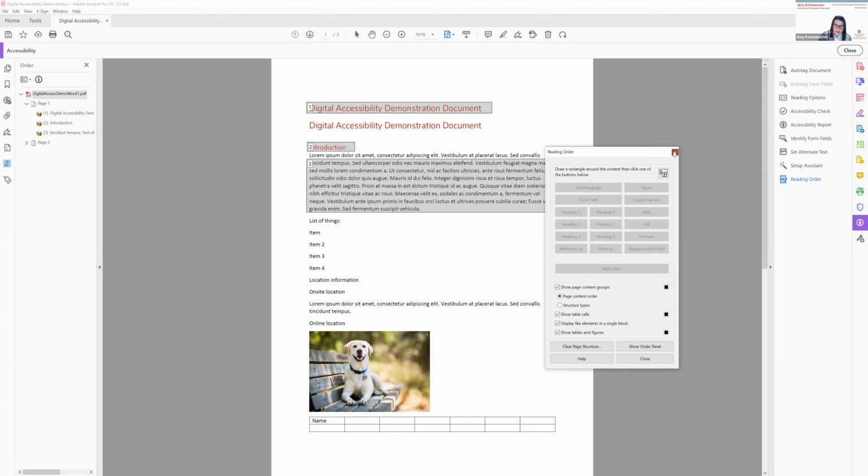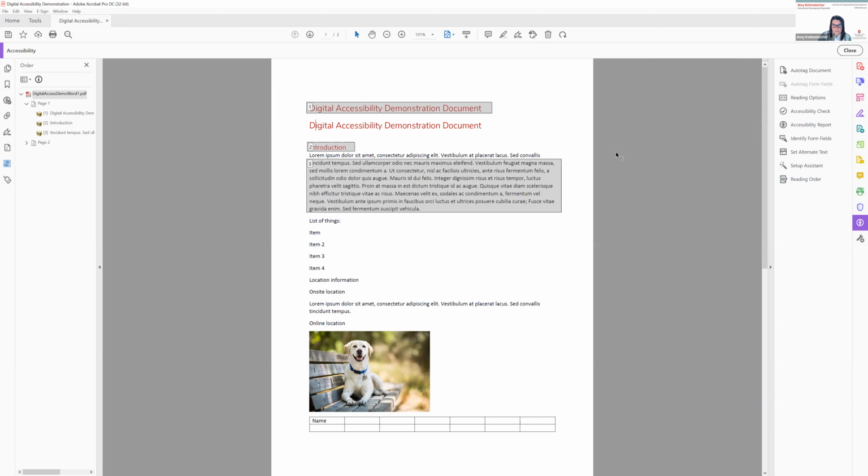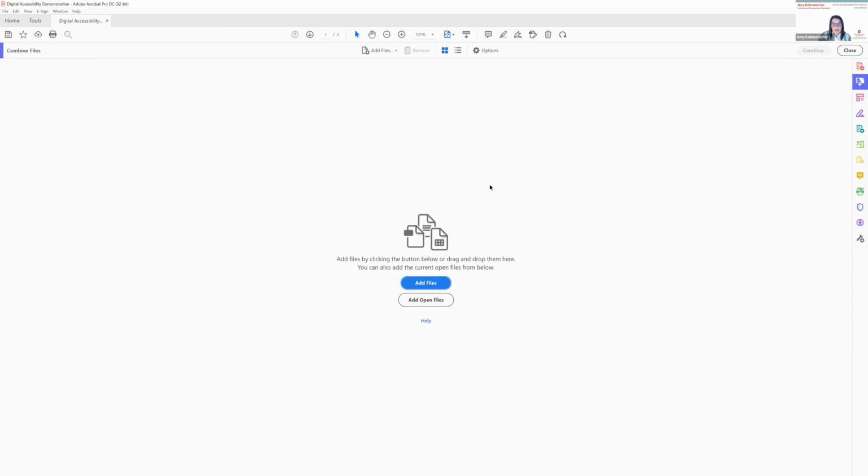One other tip we have, if you have a multiple page document and one page is doing really well and the other pages are not, save it as another version, and then you can delete the pages that aren't behaving, open the raw document, do a manual construction of the pages that are not auto tagging properly, and then use the binder feature in the combine files feature in PDF to binder the properly built files back together. So sometimes we have to cut and paste things back together of sorts.